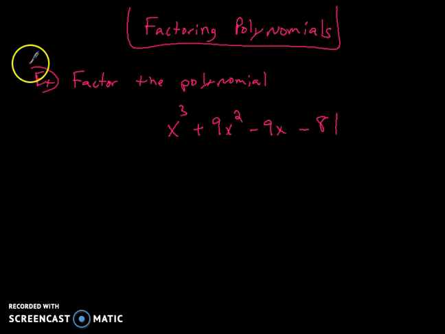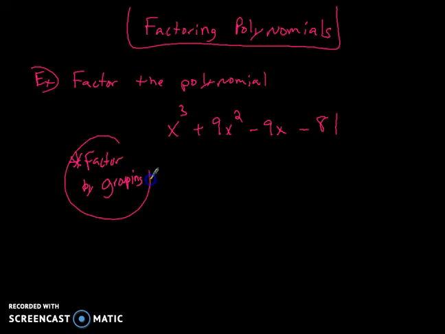All right, factoring polynomials. In order to factor this polynomial, you notice that it's not 3 terms like any quadratic that we typically factor. It has 4 terms. So because of that, I'll suggest you factor by grouping. Factor by grouping, meaning that you put each part into groups.